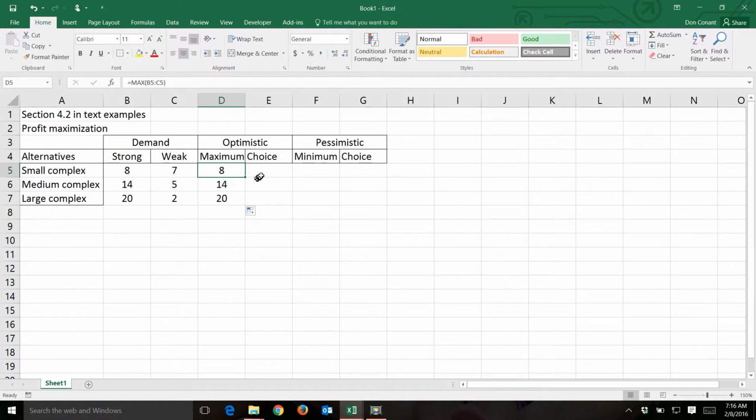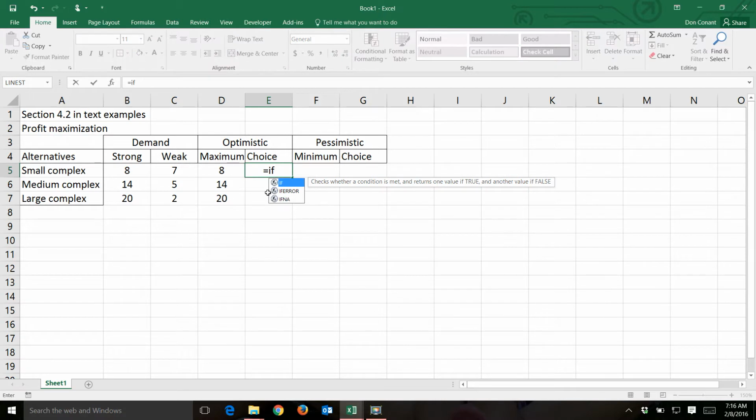sometimes the matrix can get rather large, so I use an if statement here. I say if, and I look to the value to my left to see if it equals the maximum of, and then I select all the values to my left here. Use my arrow key since I have Excel blocking me.